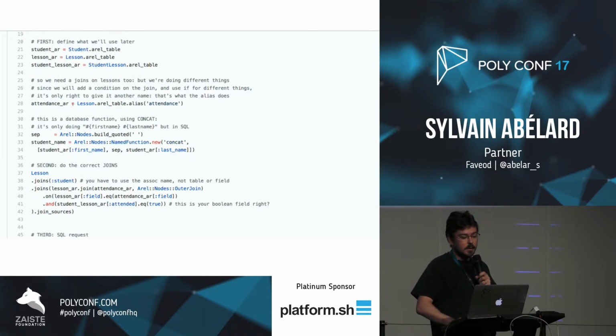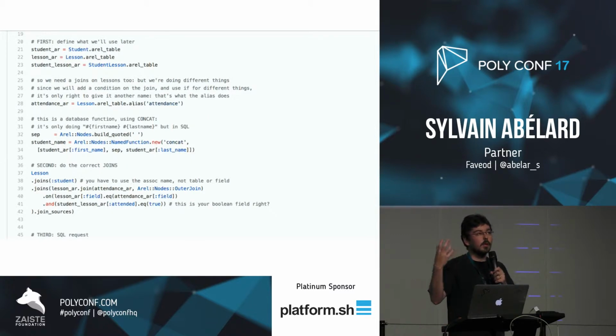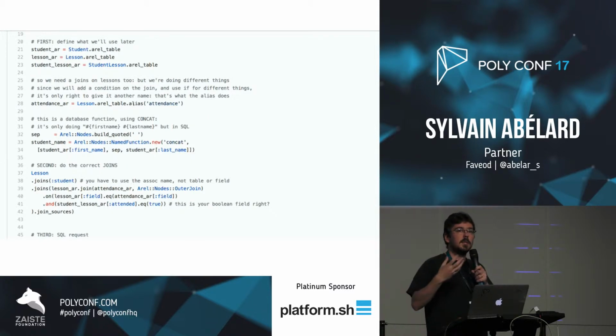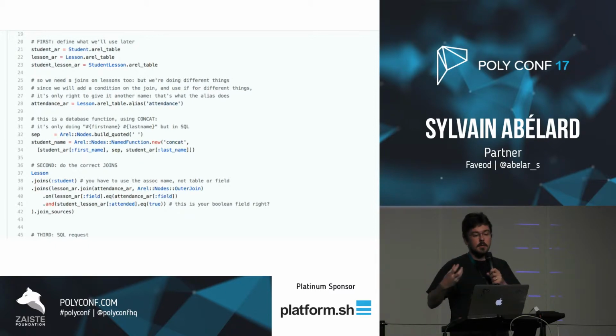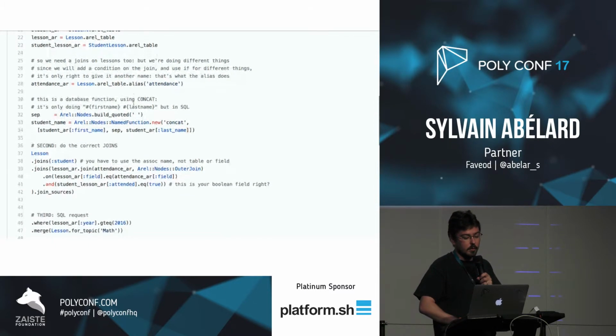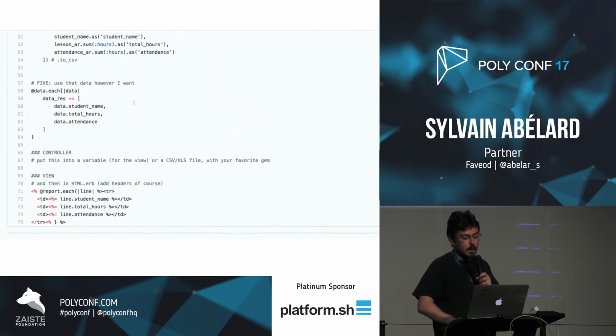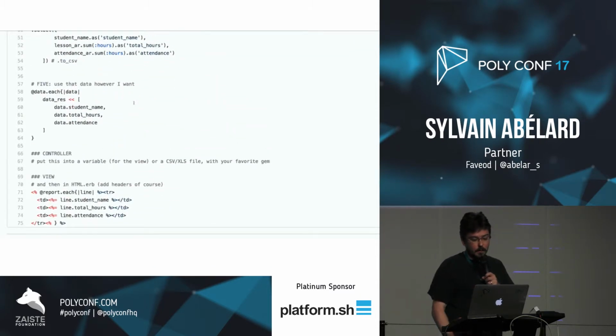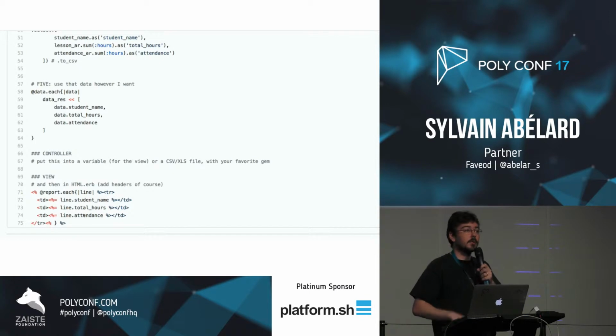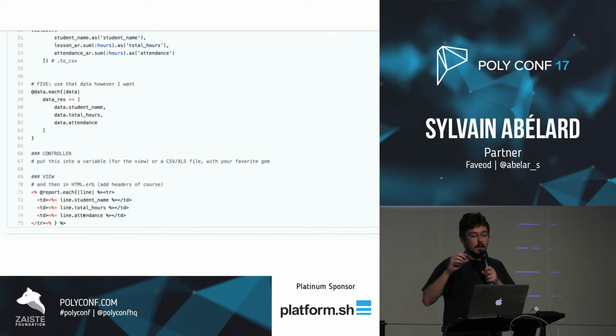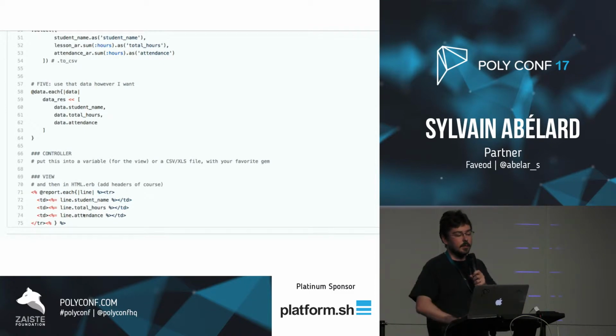And in Arel, it's less used, but you can alias tables because you will have to join the same table with different aliases, because we are not doing the same things in my request. So perhaps the result is good. I just want here a report for students in classes to see the total hours of classes they should have attended and the actual number of classes they went to.